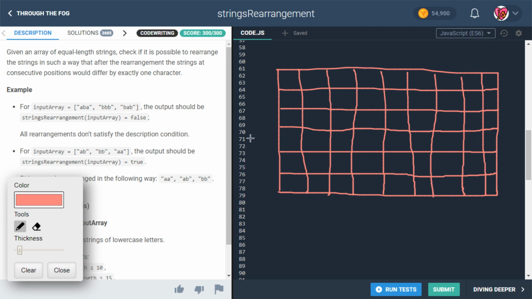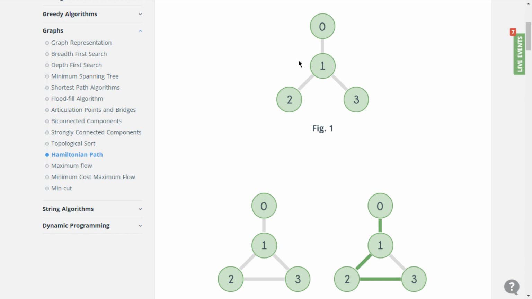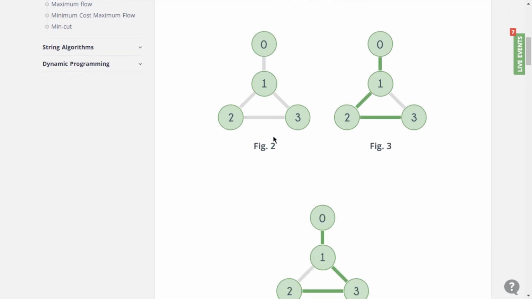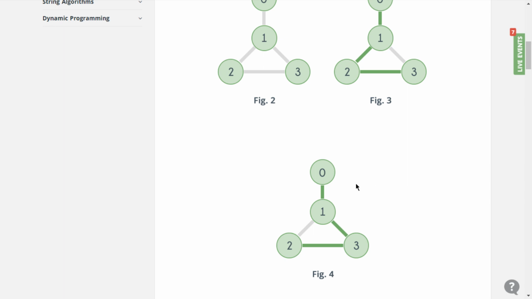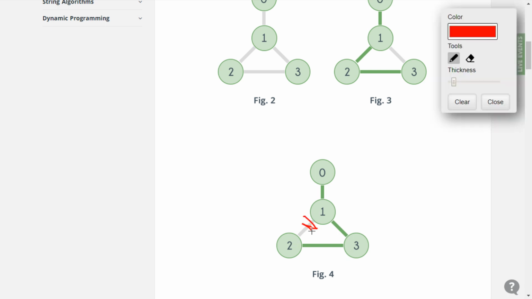And the reason I say that is because we don't know which direction our Hamiltonian path is going to be going right off the bat. We don't know if it's going to be going like this, or maybe something totally different than that. So our Hamiltonian path is not going to be as predictable. We're not going to be able to just as easily say this one, then this one, then this one. Because what if it was a case like this, where we didn't have that? So we can't just say it's 0, then 1, then 2, then 3. We've got to think about this differently.